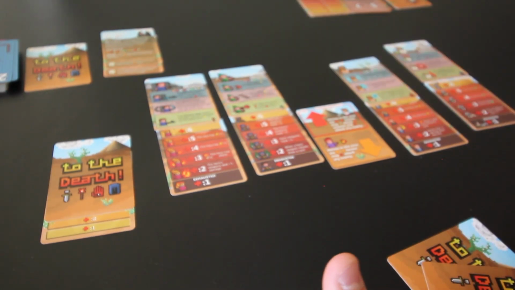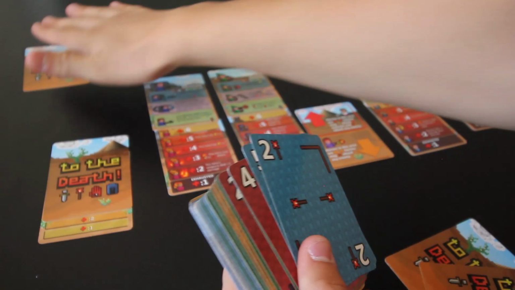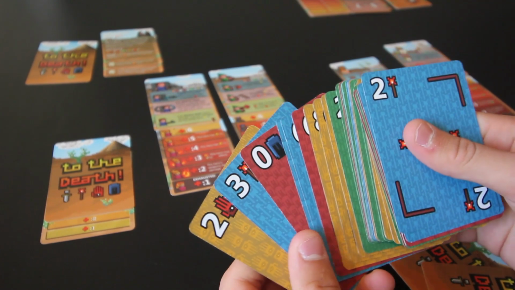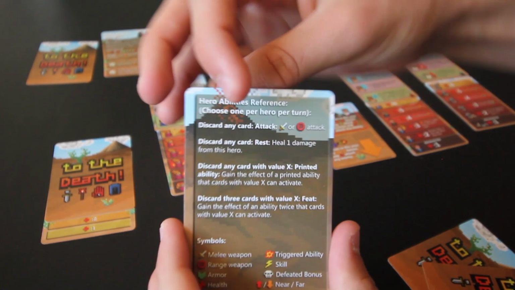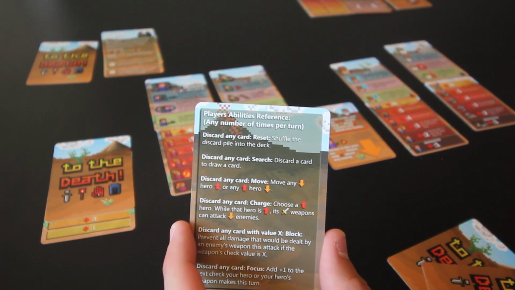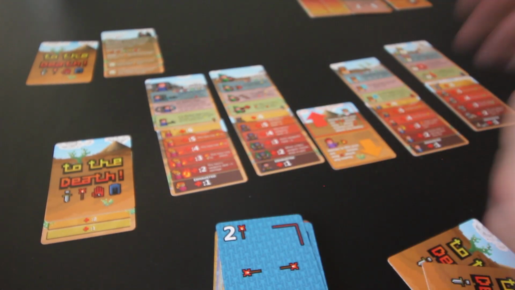We're going to, just real quick, look through the discard pile here. So there's only 1 card left, so we can actually know exactly what that card is by just looking at the discard pile. And if we realize that it is completely impossible for our archer to hit, what we can do is we can activate the player ability Reset. So we can discard any card to shuffle the discard pile back into the deck. And so that is what that action is for.